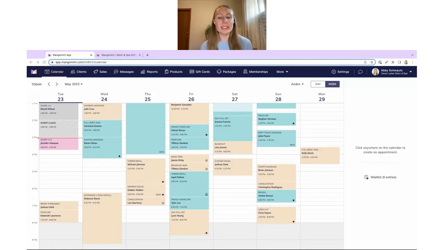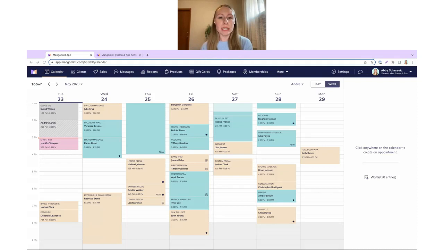Another example would be something like a monthly massage membership. So you could offer two 60-minute massages per month, and clients could come in a couple times per month and get that. You could also do things like blowout memberships. Those are super common. And as you can see here, there's just a ton of possibilities with memberships. They're super flexible as well, and we'll get more into that. But I know some of you may be thinking, a membership may be too rigid, and I'm going to show you how you can actually make super flexible memberships with Mangomint.